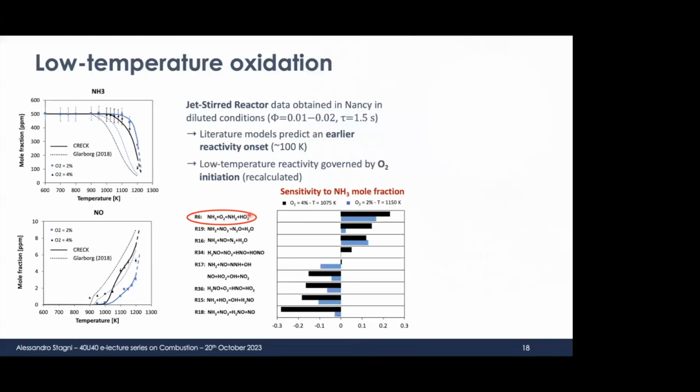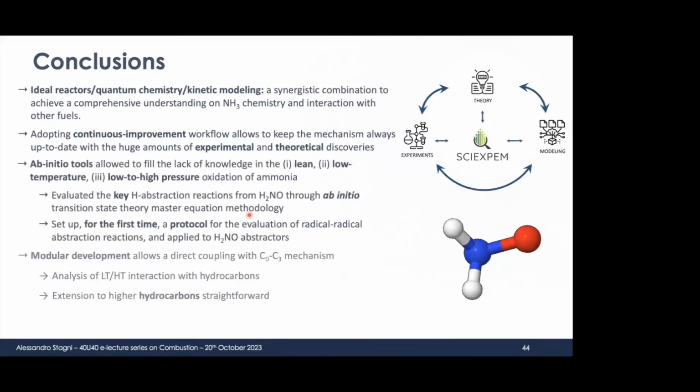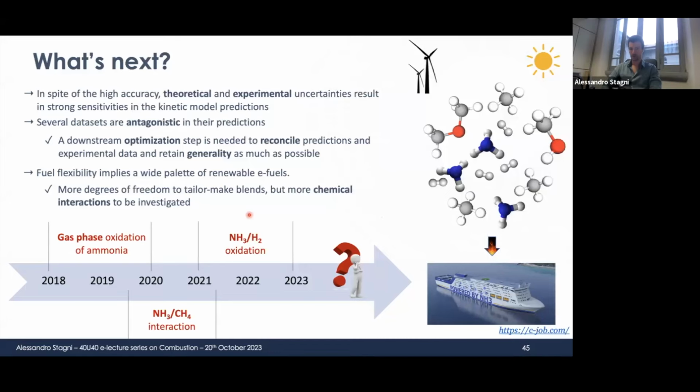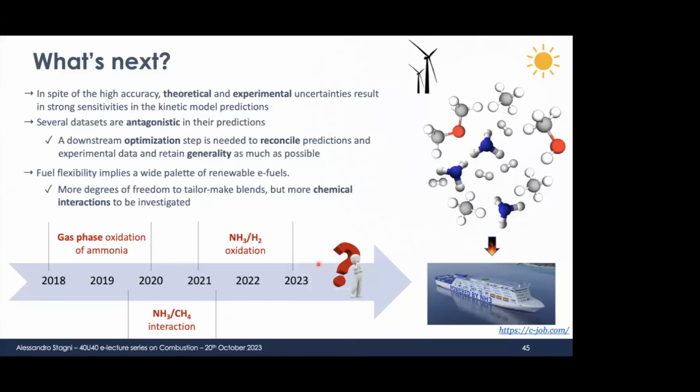Okay, thank you. The second question was about your last slide, where you have shown a ship powered by ammonia. I guess they blend ammonia with diesel or similar. My question was if you plan to also investigate the mutual interaction between ammonia chemistry and aromatics, because somewhere I read in a paper that when you blend ammonia with aromatics, if you want to predict NOx, the sub-mechanism of aniline could be important. Is it in your plan or not? Because I know that you don't have the aniline sub-mechanism in your model, right? In ammonia, no. So my question was if it's in your plan to investigate this.